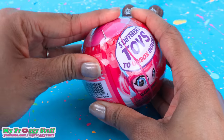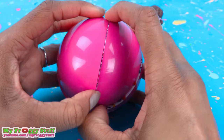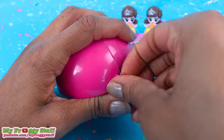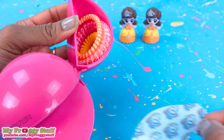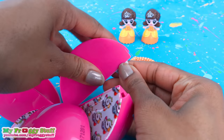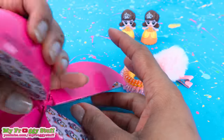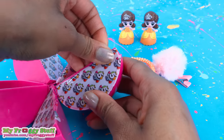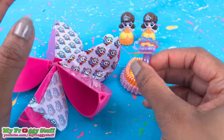We are still on the search for mini toys. This time, hopefully it's something different. Gotta pull off the top here. Almost forgot a step. And now we're gonna find more bands. Maybe they all come with bands. I don't know. Okay, this one is another pink fluffy hair bow. And this is, what is this? Is it a princess? Oh no, it's a butterfly ring. Okay, at least that's different.